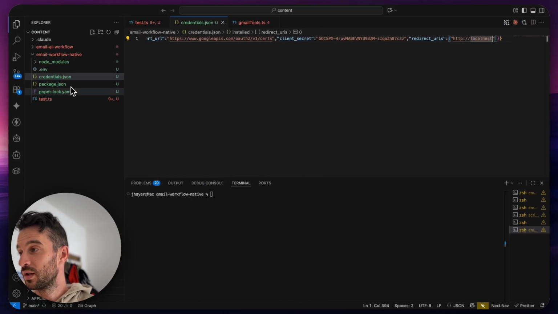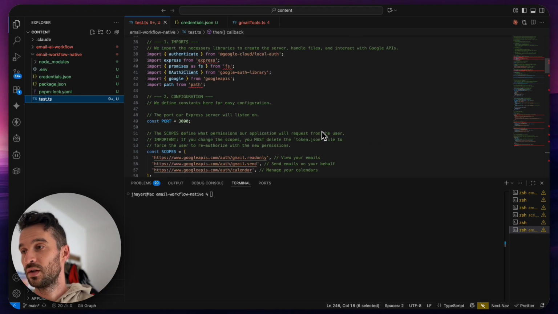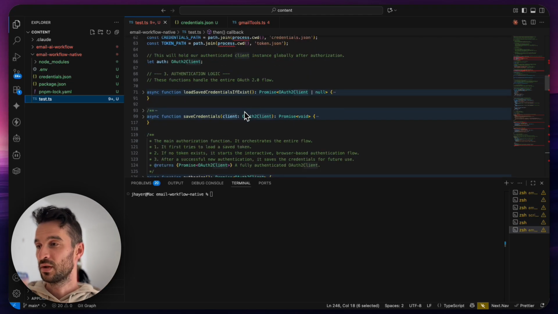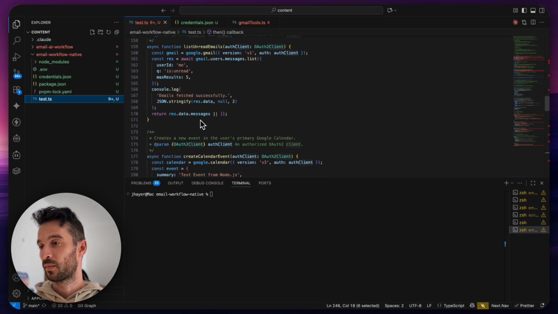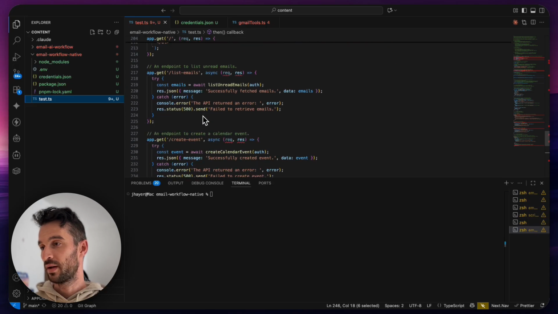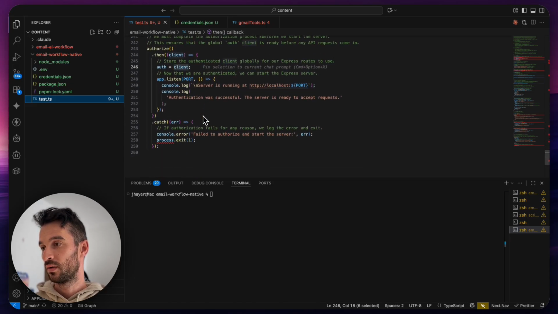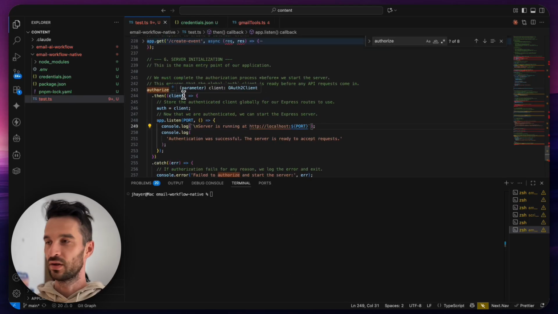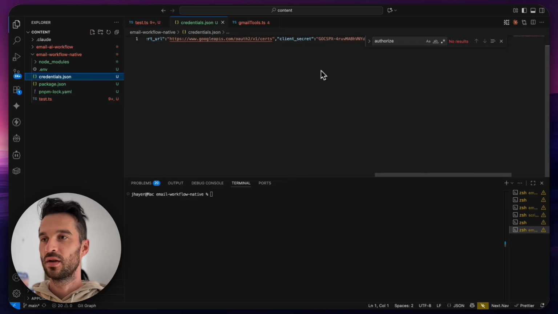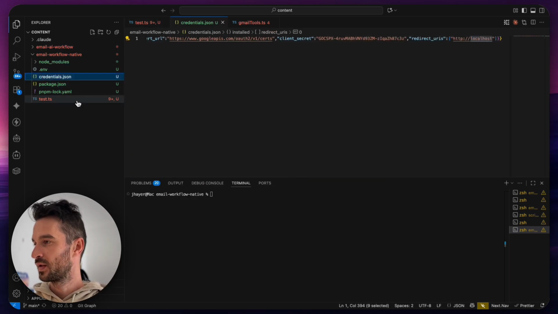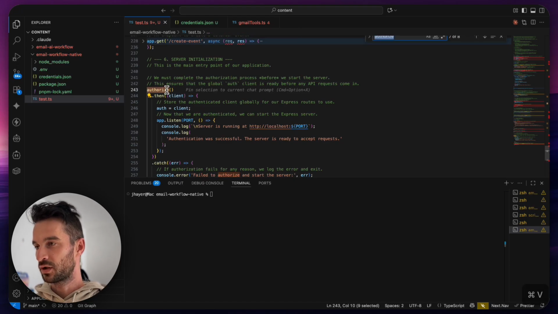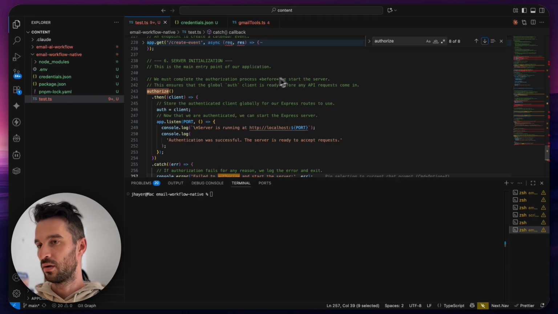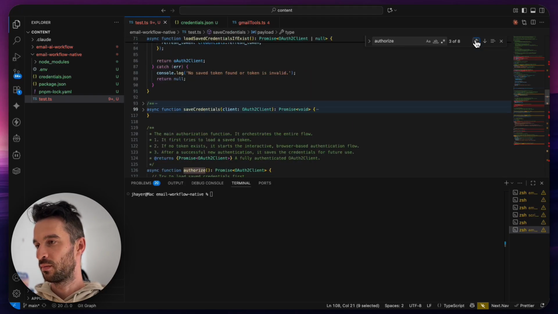I've prepared a little script that shows you how to do this. Here we just spin up a simple Express web server that runs locally on port 3000. And here we now need to select the right endpoint. On my side it's actually the root path, so this is fine, because you can see here this authorize function, and this is directly initialized on the root path on my Express web server.